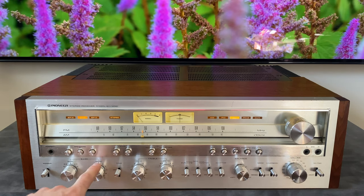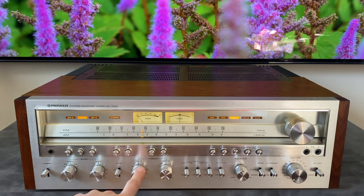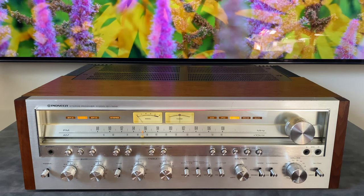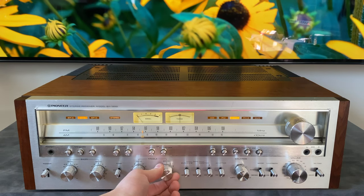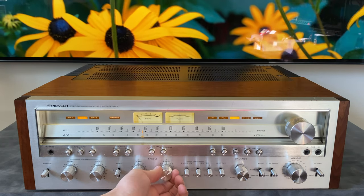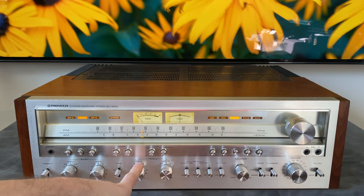The EQ section, we have a few different bands. We have 50 hertz, 100 hertz, 10 kilohertz, and 20 kilohertz. 20 kilohertz is right at the edge of the human range of hearing, so this is just going to affect the very, very top end. So if the cymbals are a little bit too loud for you, you can back this off a little bit from zero, for example. The 10 kilohertz is going to be much more audible.